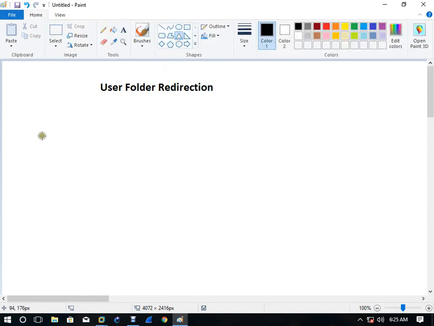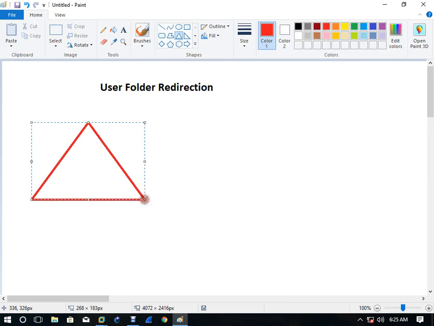Do you know roaming profile? User roaming profile? No, you don't know. Okay, you say yes, no, that's it. Now, anyone who knows roaming profile, user roaming profile? You don't know roaming profile.